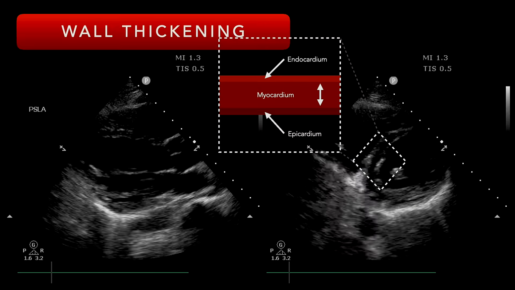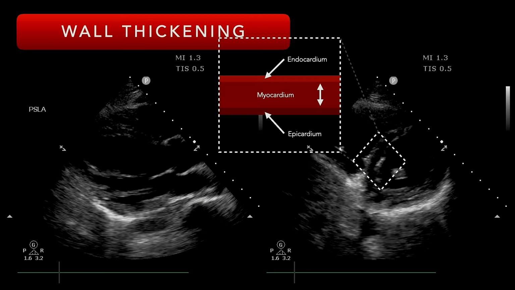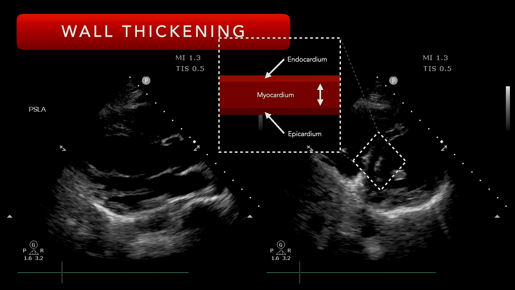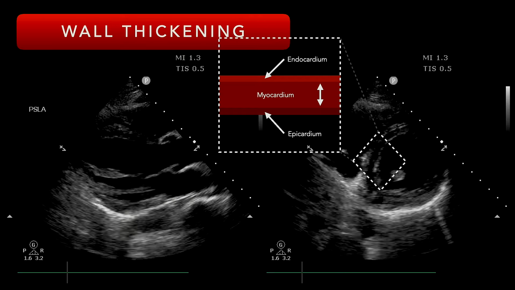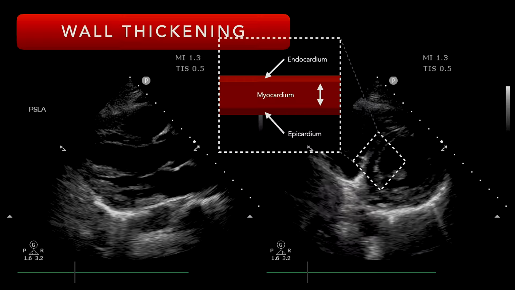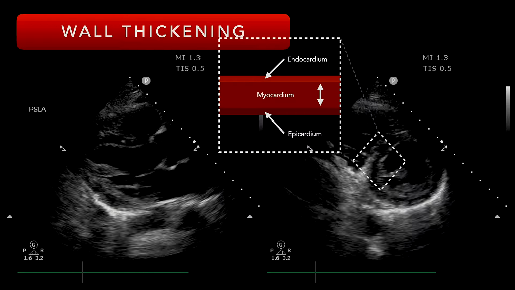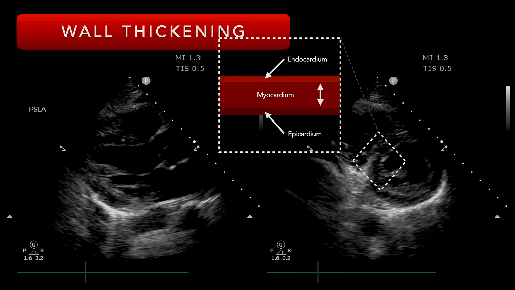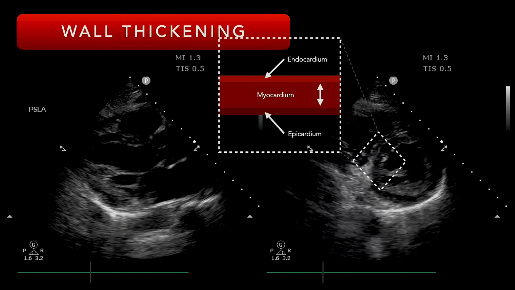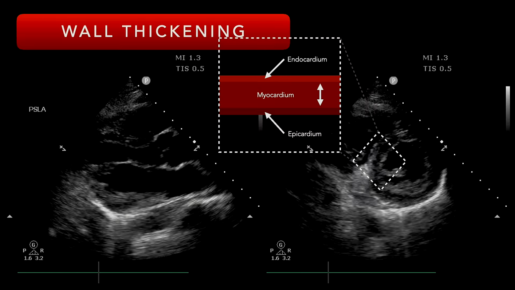And so yes, it's important to look at how much this thing thickens, right? But it's also important to look at what part of the muscle is thickening. You can have patients with myocardial scars or ischemic regional wall motion abnormalities or things to that effect, where you see a portion of the muscle thickening, and you see a portion of the muscle not thickening. So one of the other aspects to mentally take note of as you're looking at this is whether the entire ventricular wall is thickening as it goes through its cardiac cycle.